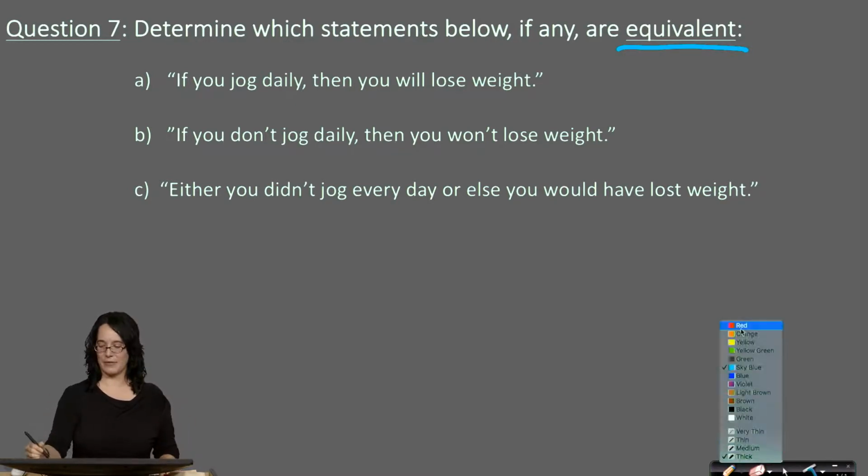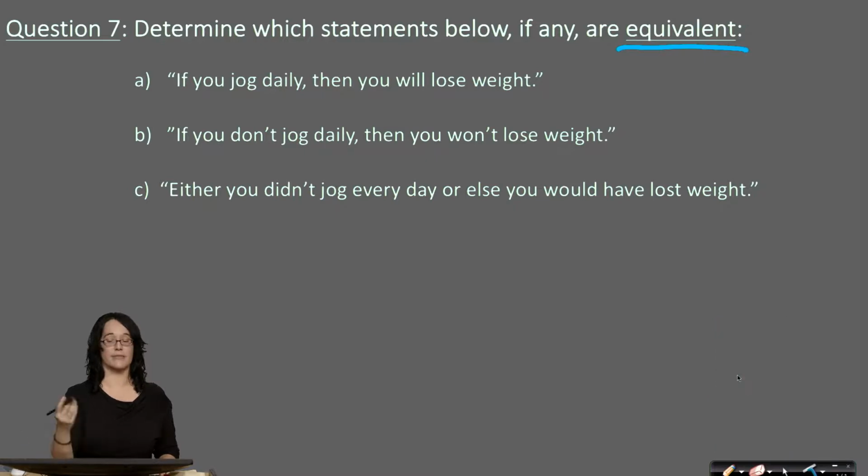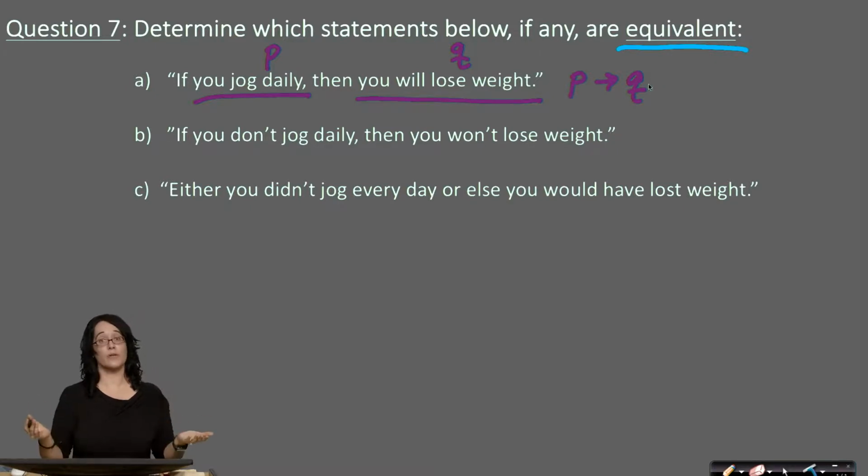Our first statement, let's rewrite it in symbols here. It says, if you jog daily, so jogging daily could be letter P, then you will lose weight. Again, we're not saying this is true or false, so don't get all upset at me. You might jog all the time and don't feel like this is true. We're simply talking about this statement in logical form, which would say, if P, then Q. Well, that's our normal conditional statement, right? So let's just take a note. That's what we're dealing with.